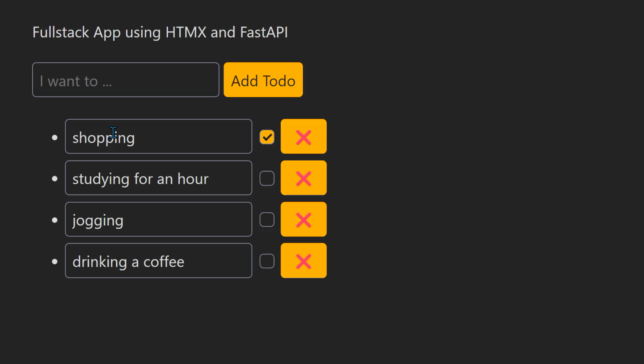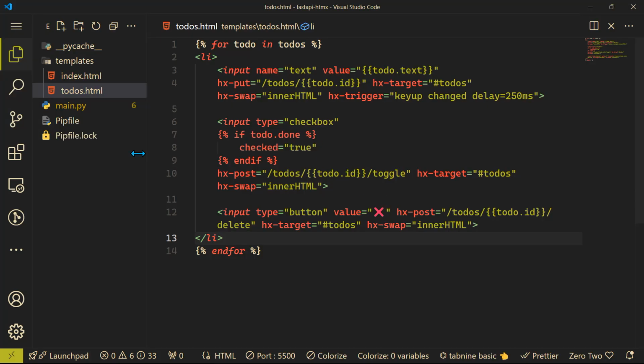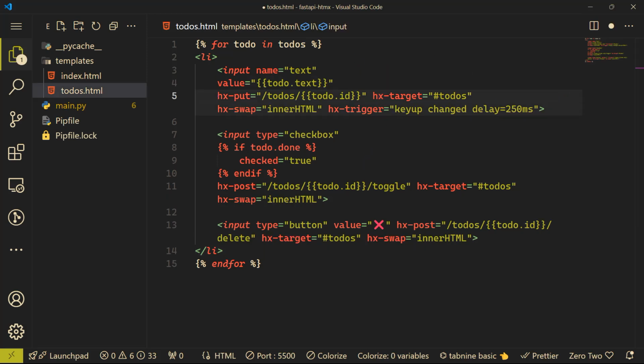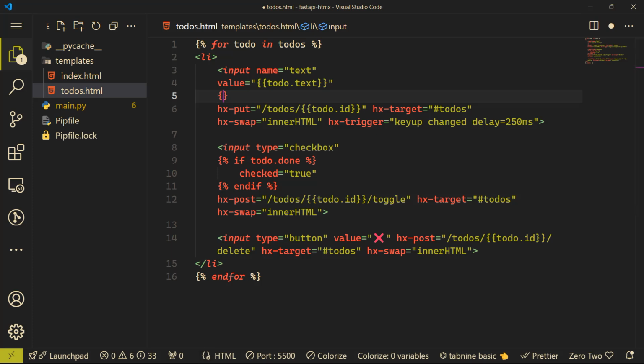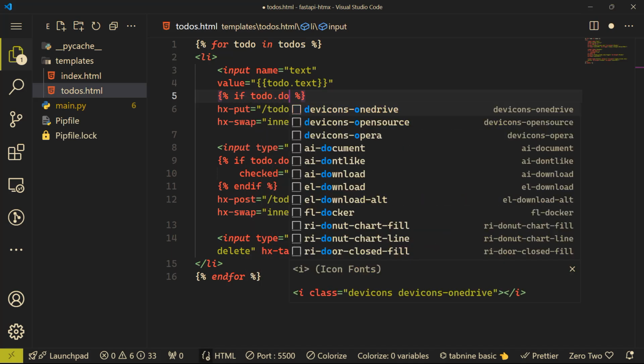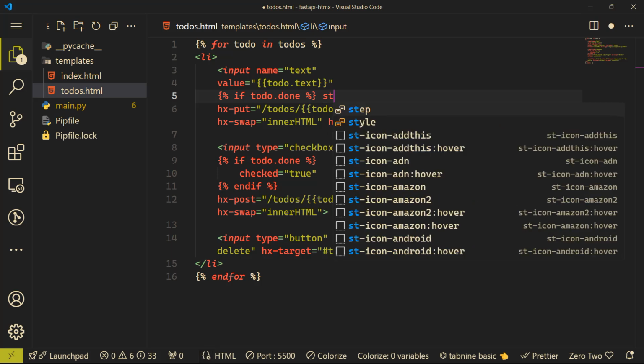You can delete it, but I want this also to give me a sign for user interface and user experience as well, because it can be stressing me out. I don't want to see that item with that tick, but it's still open so I can actually modify whatever. I don't want that. So let's maybe change in to-dos here. Let's change here a little bit. The HX put, we're going to leave that, and here I'm going to check out if to-do.done, and here we'll have a style.